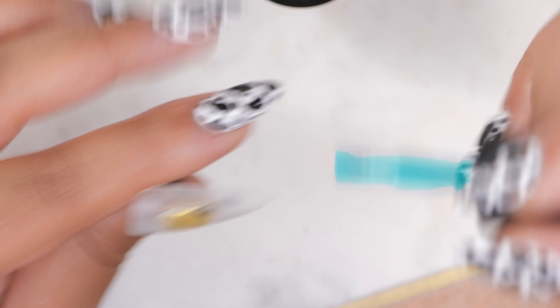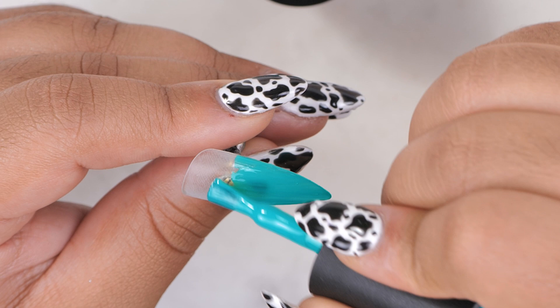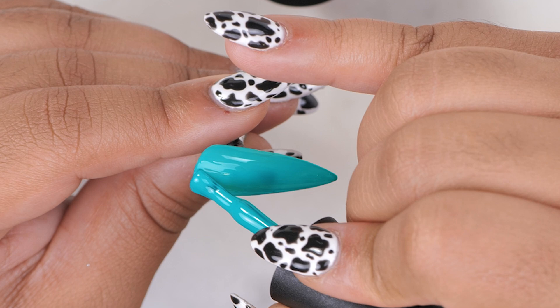This is like genuinely one of the nicest colours ever. It reminds me of a swimming pool when you go on holiday. I don't know what it reminds me of — it does give me some sort of a vibe. I don't know if like pop art or something like that springs to mind for me. It's such a bold colour, isn't it?